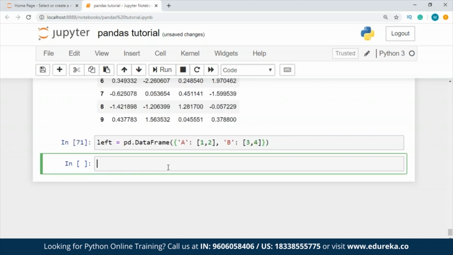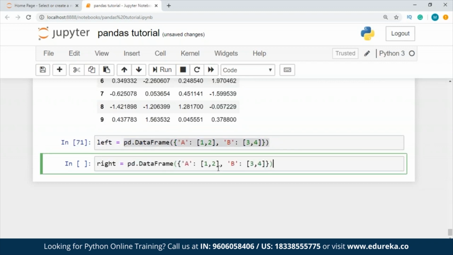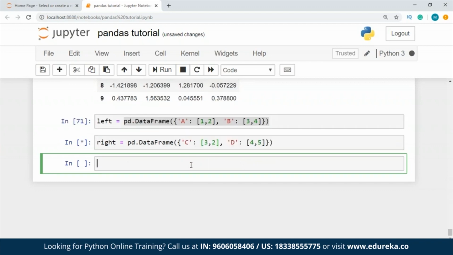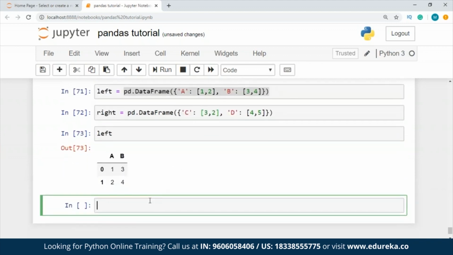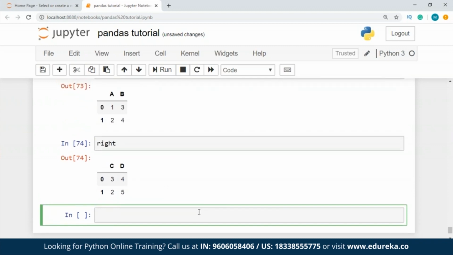All right, we make it for the right as well. So I'm just going to copy all this, paste it over here. Okay, I'm just going to write it as D. This is going to be, let's say, C, and change a few values. So we have left and right, and I'm going to just type left, and then we get the output for right.